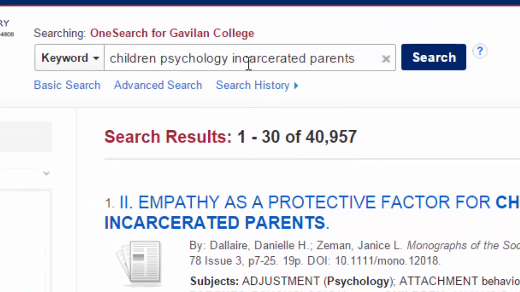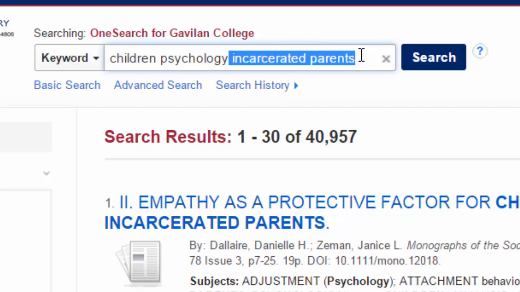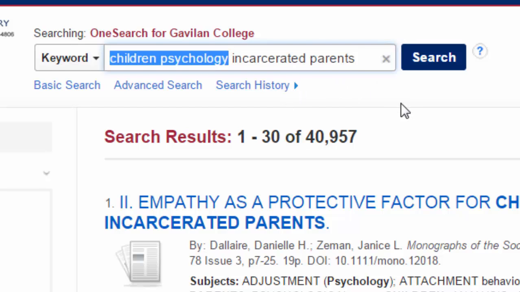So the first thing I'm going to do is look for two kinds of terms. I want to find out what they call incarcerated parents, and I also want to find out what kinds of psychological impacts come up when I do this search.